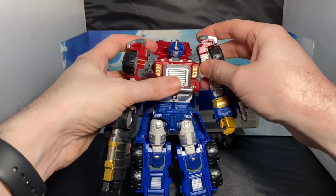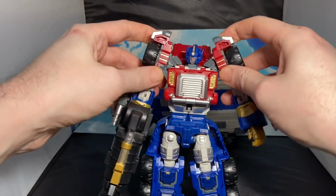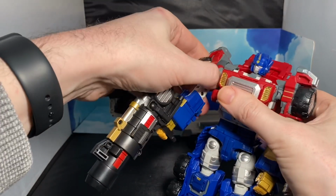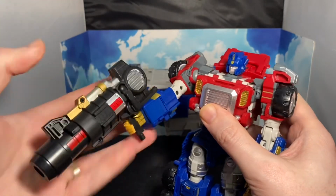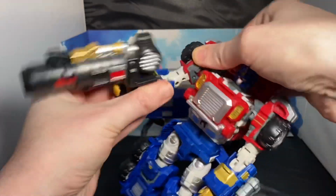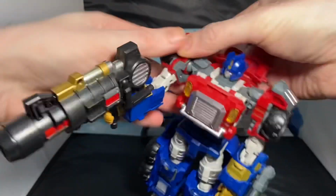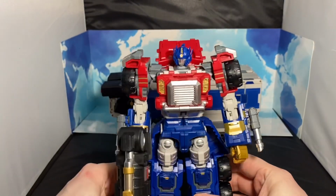Oh, the other quite fun thing, the motion of the arms. They can go up as far as that. They can come back down to there, and then this part, the actual shoulder, is ball jointed, so that's really nice. And there's good old shell bow action and double jointed elbow. So lots and lots of poseability, lots and lots of fun.